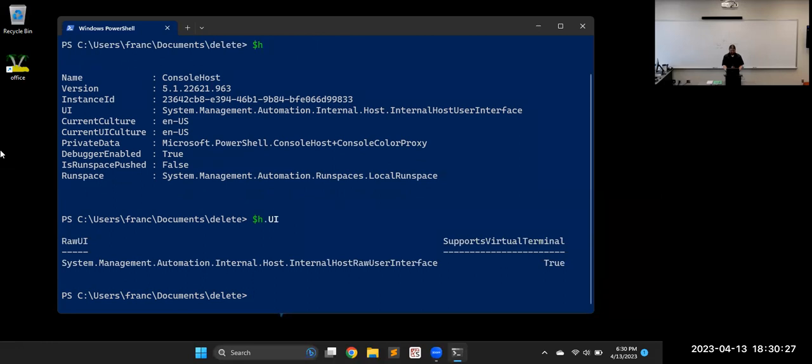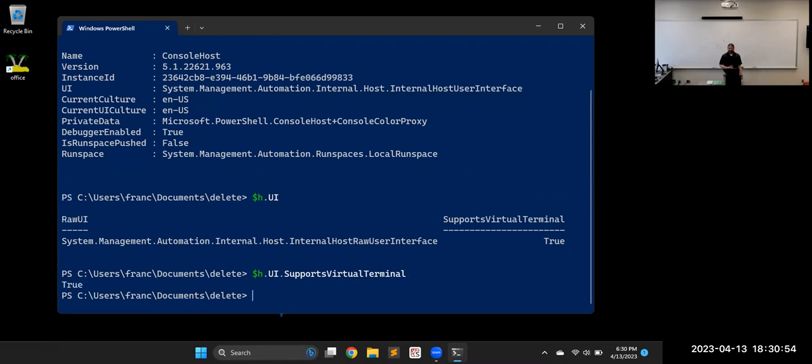And when I get that, I see that, and notice there's two more things there. So $H dot UI dot supports virtual terminal, because this is one that will be very important. So notice I can access each one of those things going down the chain. I don't have to just retype that text in myself.